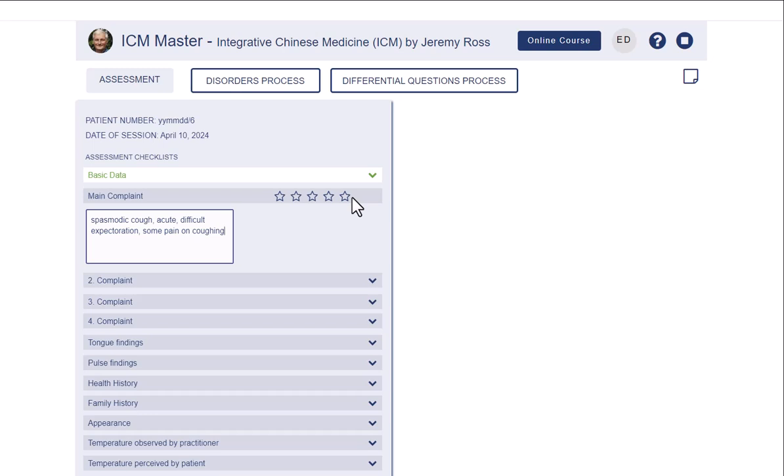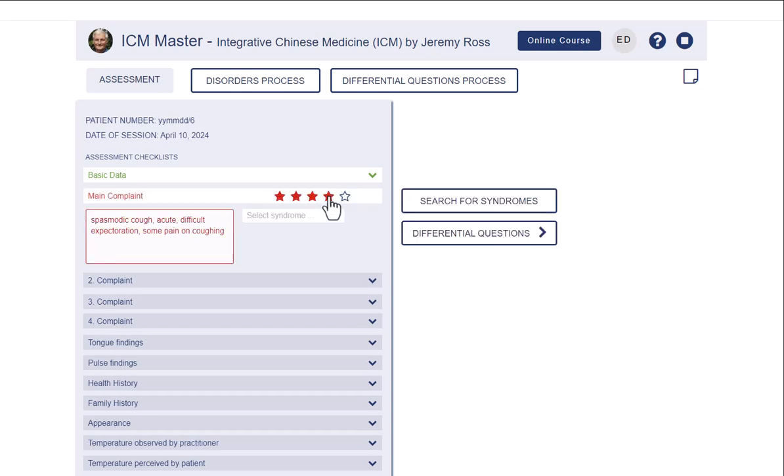You can now ask the patient how she rates the severity of her main complaint on a scale of 1 to 5. 1 means very low intensity, 5 means very severe intensity of the symptoms. Make sure you use the 5-star rating. You can assess the effect of the treatment as it progresses and draw your own conclusions. Let's assume that the patient indicates the severity of her symptoms with 4 stars.